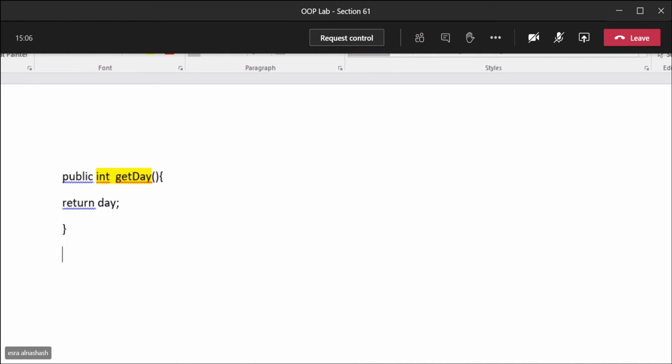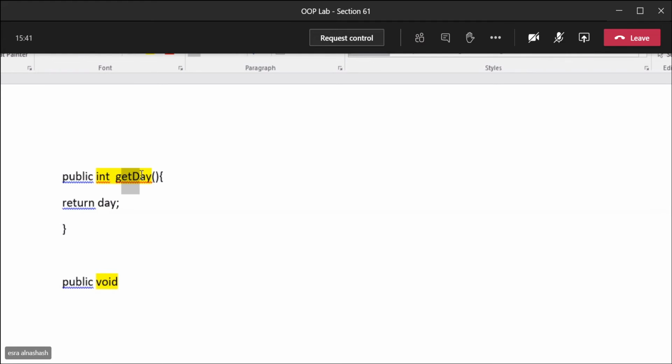Okay, now the difference between get and set. Set, you are just setting the value. You are not getting something. You will set. So for set, just remember that it will always be void. So public, the type of the set method is always void. So the difference is this one can be integer, string, whatever the type of the return value, and the set is always void.